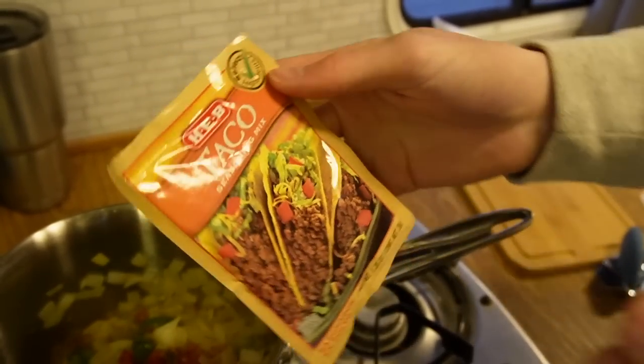You guys can smell it. It smells delicious. Only gonna get better because we're gonna add more seasonings and more stuff, and then it's gonna get to simmer for about 30 minutes. So we are just gonna be patiently waiting. And we'll be having a cocktail, don't worry. A little bit of taco seasoning as well.